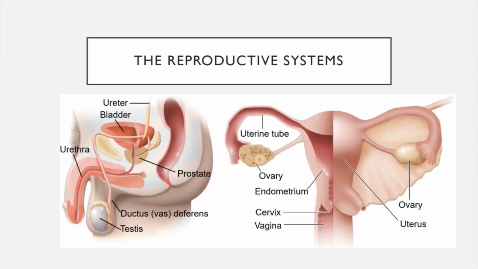The reproductive systems differ depending upon whether you're looking at a male or female anatomy. In the male anatomy, the urinary system is tied up with the reproductive system in that the urethra serves to excrete both urine as well as semen as it passes from the testes through the vas deferens and out through the urethra. In the female anatomy, the vagina is the major opening that connects to the cervix, which is the lower part of the uterus up here. Also connected to the uterus are the uterine tubes, also known as the fallopian tubes, that lead from the ovaries on either side.